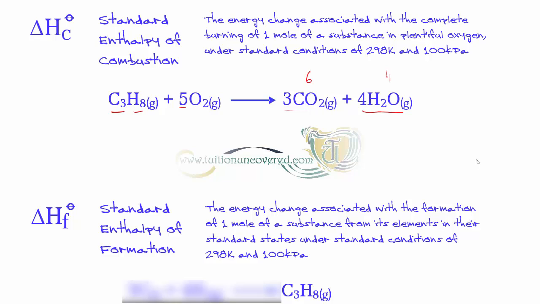Let's now look at the other definition, standard enthalpy of formation here. The formation enthalpy under standard conditions, the energy change associated with the formation of 1 mole of a substance from its elements in their standard state under the standard conditions, quoted as 298 Kelvin 100 kilopascals. We've looked at this definition in a previous video. Again, in order to make propane, I've hidden the answer. Have a look before I reveal the answer and see if you get the same equation that represents the standard enthalpy of formation. Pause the video here, have a go, and then compare.